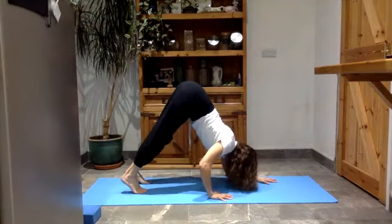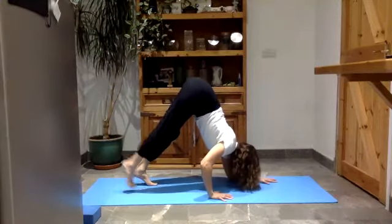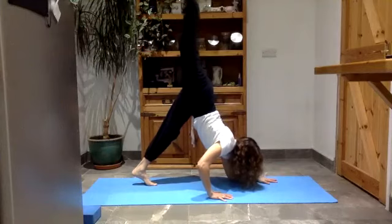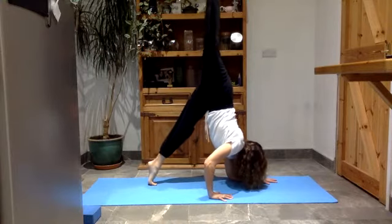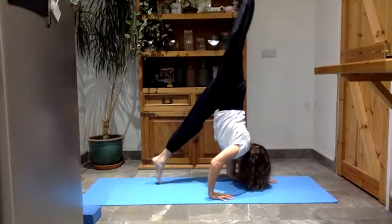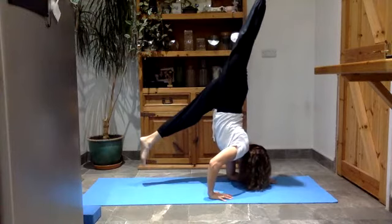Now you can keep your head lifted. And you can try and lift your right leg up to the sky. And that's enough right there. Otherwise, keep looking down at the mat. Come up high onto your left toes. Push into your left elbow. Maybe your left foot hovers off the floor.